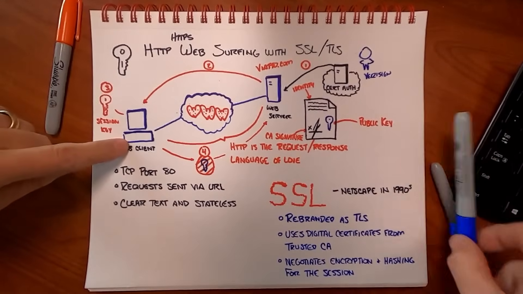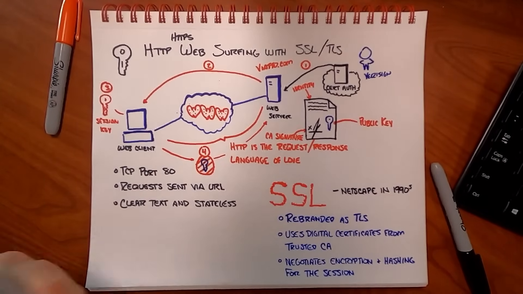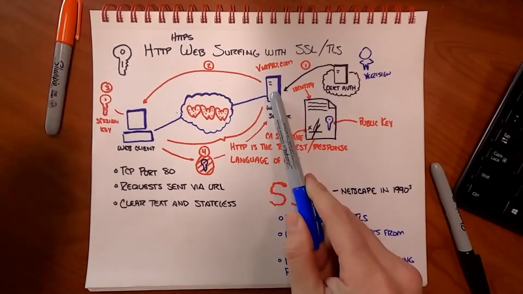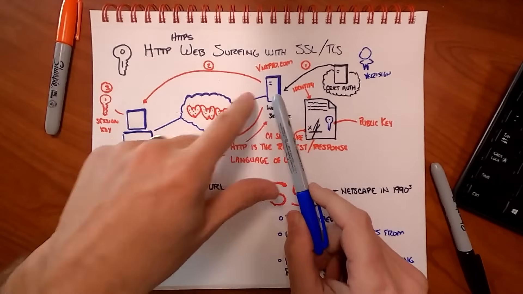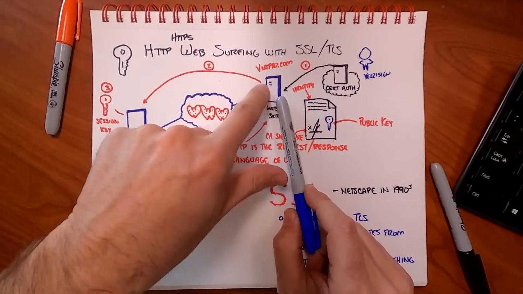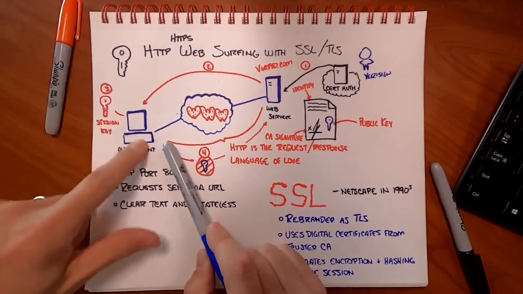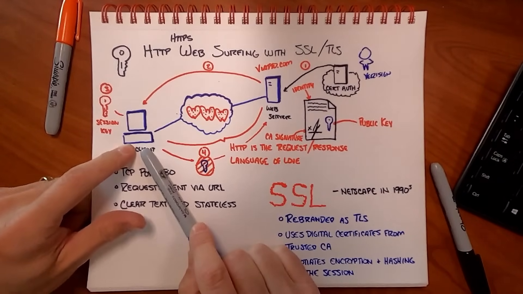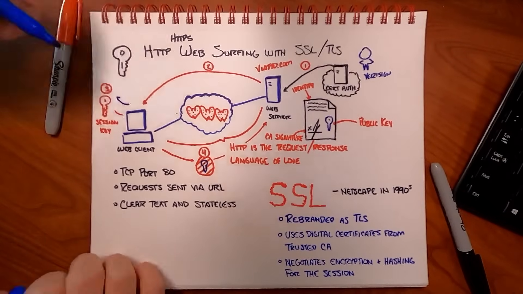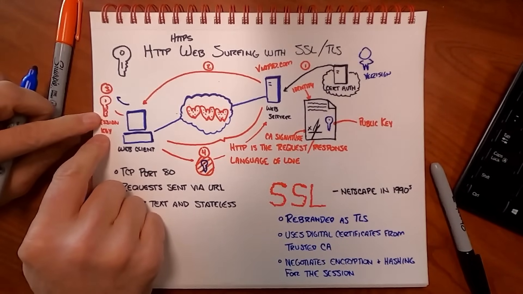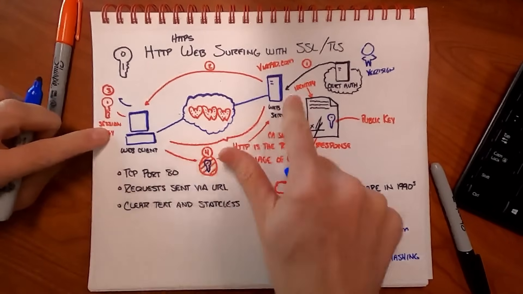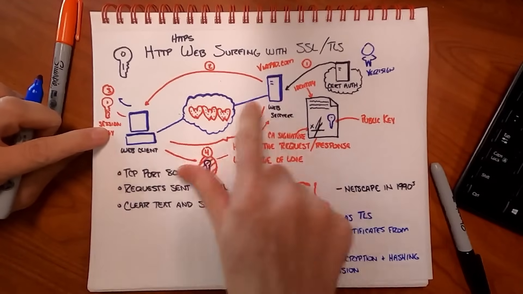Now let's get to some action. The web client goes to Viado and says: give me your website. Well, if this is the first start of the session, Viado instead of giving him the website sends the certificate to the web client. And the client goes: okay, great — this is going to be a secure session. Immediately, this client generates something called the session key. This is the key that's actually used to encrypt all the data between these two going forward.